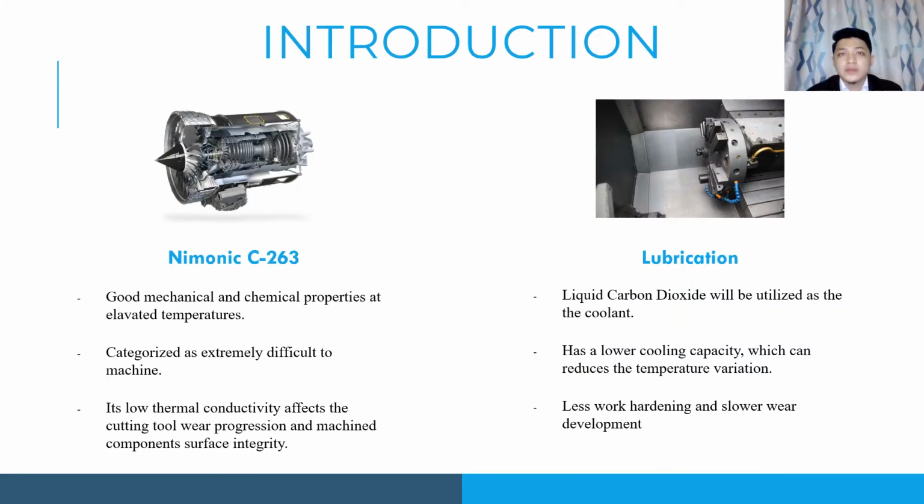The nickel-based alloy that will be used in this experiment is Pneumonic C263, which is widely used in aerospace and high-temperature applications. The wide application results from the alloy's excellent mechanical and chemical properties at elevated temperature. Nevertheless, these properties make the alloy extremely difficult to machine, as the extreme heat generated during material removal, due to its low thermal conductivity, affects cutting tool wear progression, machined component surface integrity and its fatigue life.